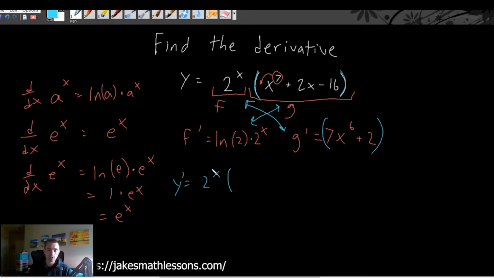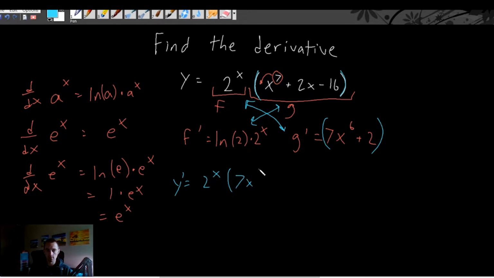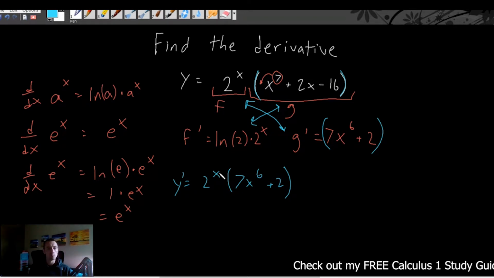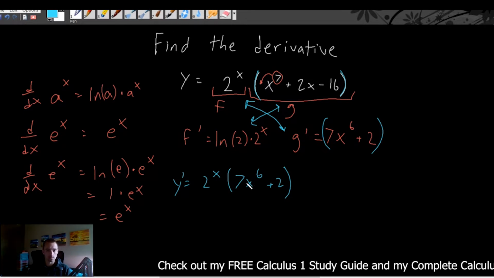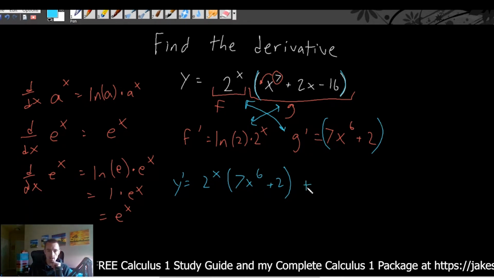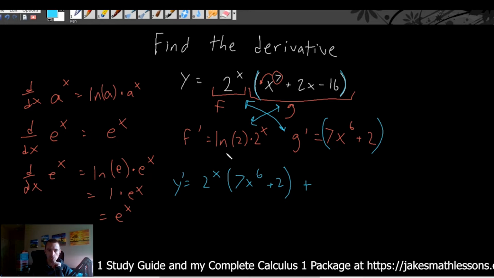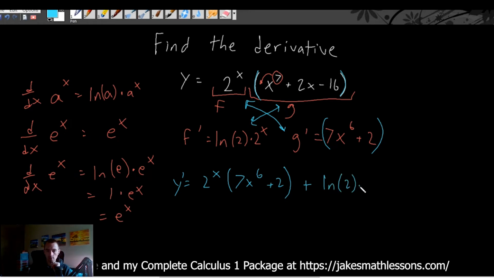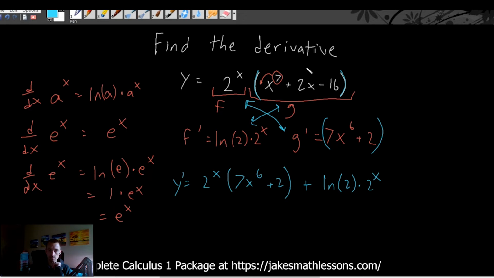Because if we don't do that, this 2 to the x is not going to distribute like it's supposed to. So now our 2 to the x is going to be multiplied by all this. We're going to get 7x to the 6th plus 2, all in parentheses, right? So now if we were to think about distributing that, it would need to multiply to both of these terms. If you forget the parentheses, you might forget to distribute it, and then this 2 to the x will only be multiplied by this first term, and you'll end up with the wrong thing, because that's not the way it should work. Okay, so we multiplied g prime times f, then we want to add whatever we get from multiplying f prime times g. So we'll get natural log of 2 times 2 to the x times all this in parentheses.